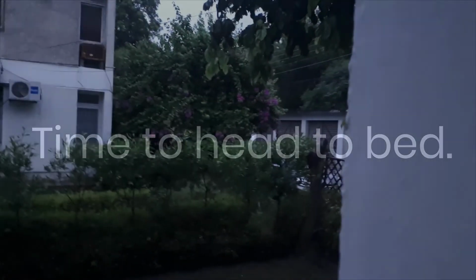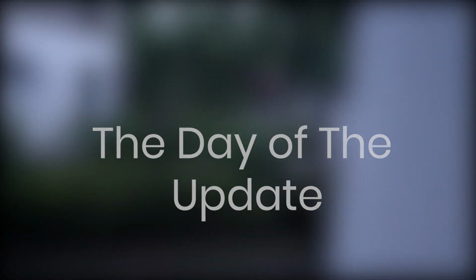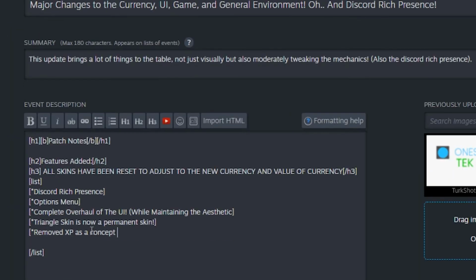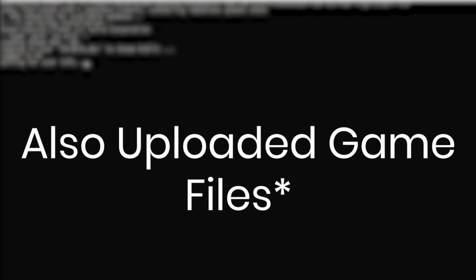Tomorrow I had to actually make the patch notes and do some of the art. So yeah, time to head to bed. The next day I started implementing all the new achievements so they actually work. And then I wrote a quick description of the update, uploaded an icon, and boom, done. This update took me way longer than it should have, but hey, at least we're done now.